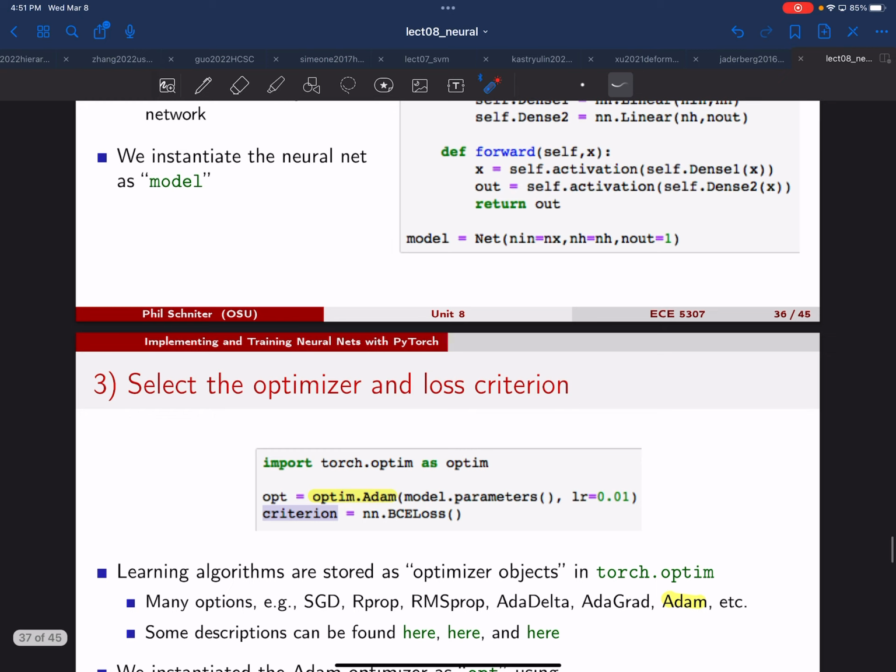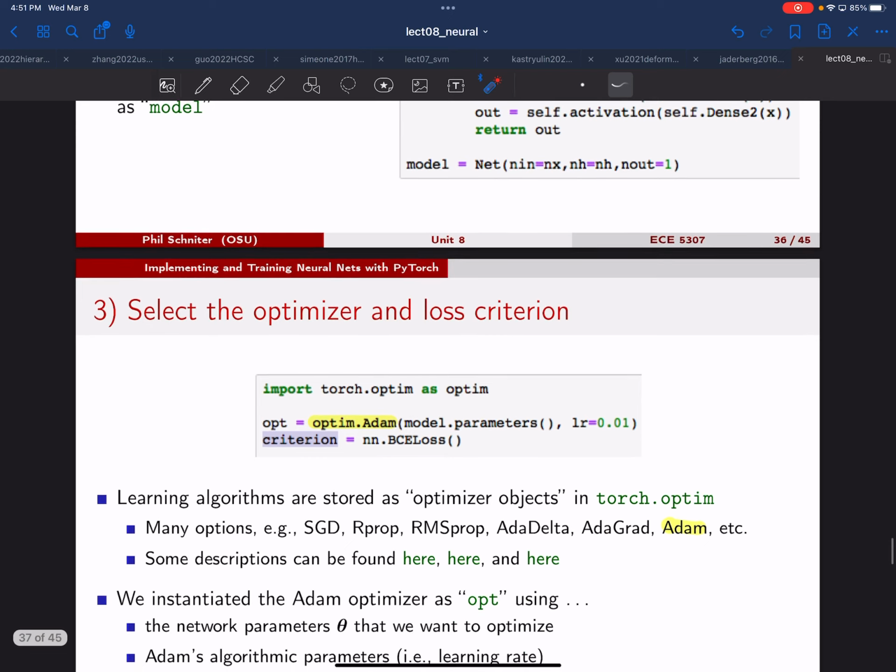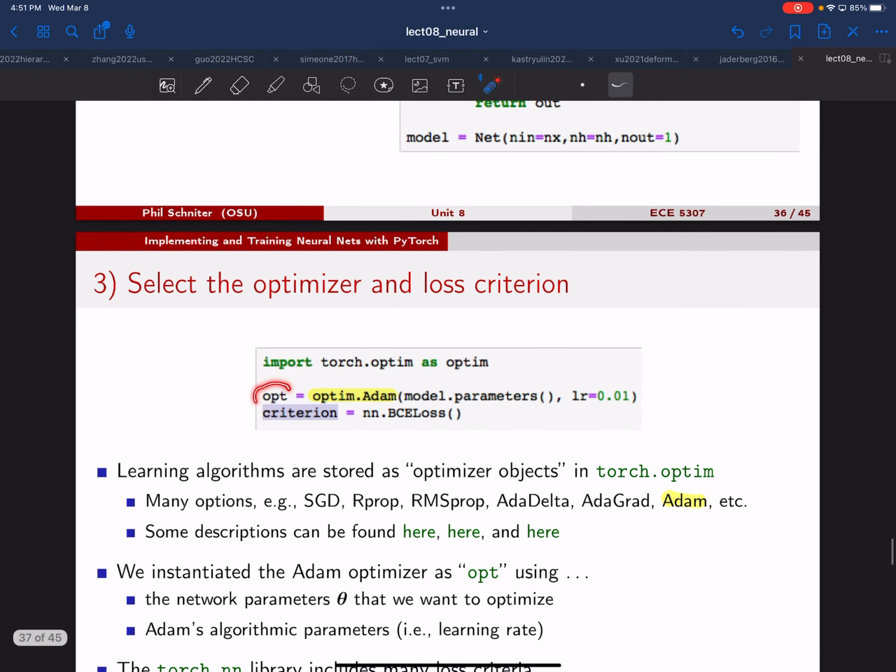But it knows what the parameters are, and now our optimizer knows what parameters it's going to be optimizing. We also have to tell it any other things, like we're going to use a learning rate of 0.01. Depending on the optimizer, you could tell it to use particular kind of momentum and so on. And so we've now instantiated that into our opt object. So that's the optimizer. What about the loss?